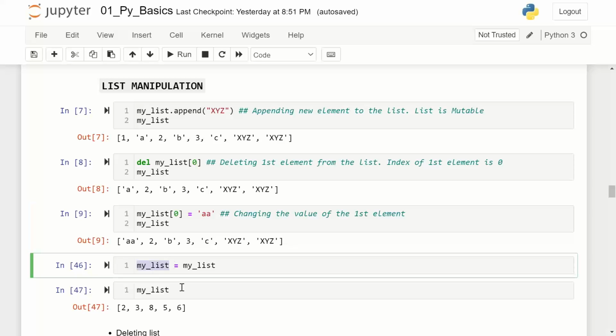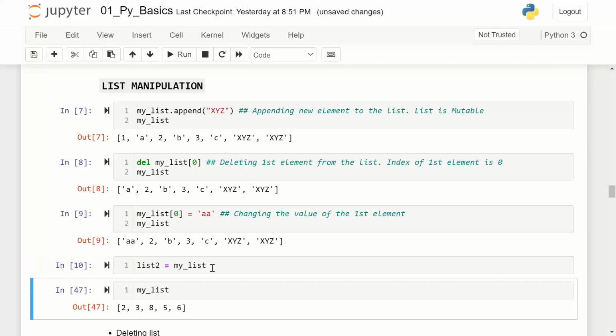I am creating list 2 equal to my list. So here what I am doing is referring list 2 to my list. Control enter. Let us now see the ID. Print ID.